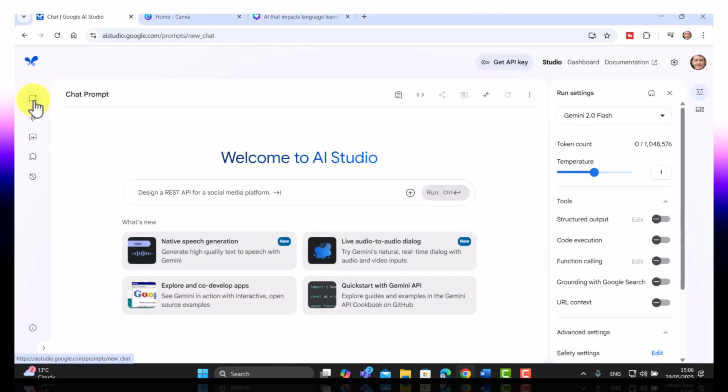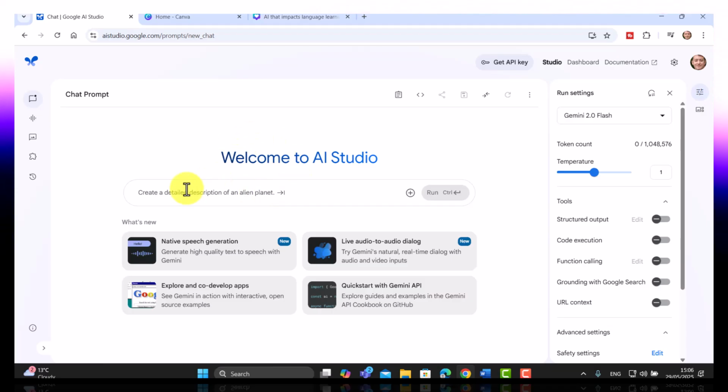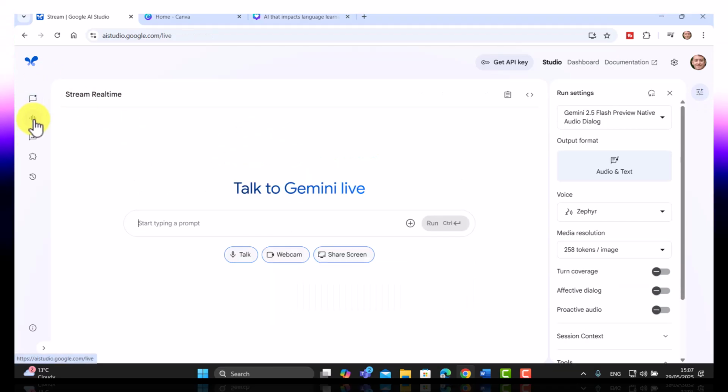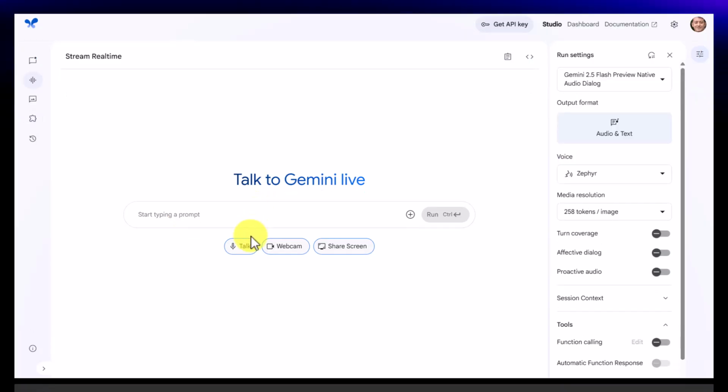I'm going to work in a slightly different way now. So I've shown you here that we can give instructions, and really what we're doing is we're talking to Google Gemini here, but I'm going to go the way that I really like to work. And I think what would be interesting now is for me to work in another language. I'm going to give the instructions in English to get it to produce something for me in French. But remember, you can give the instructions in other languages as well. So I'm going to click here, and this is the way I really like to work with Gemini.